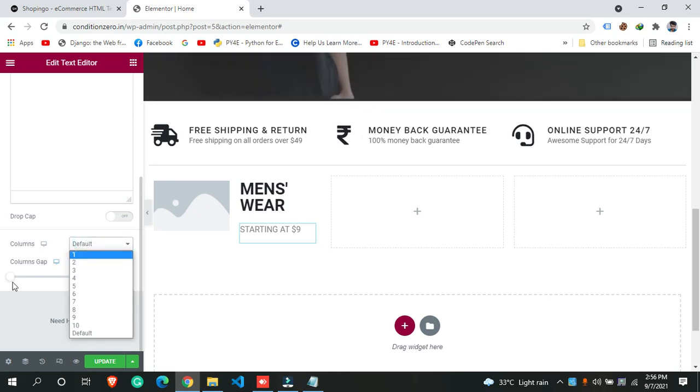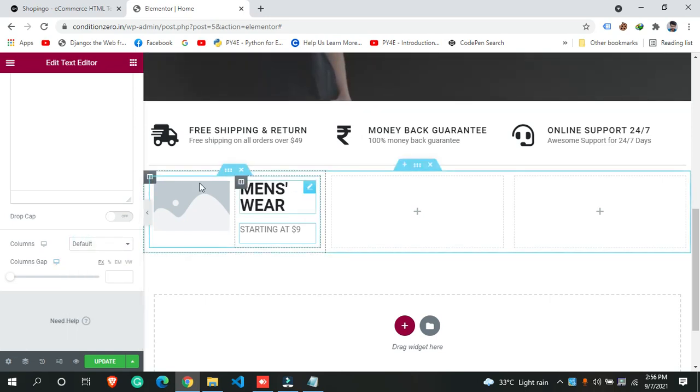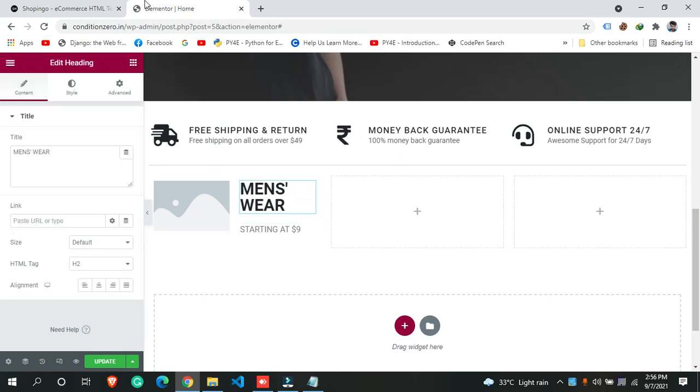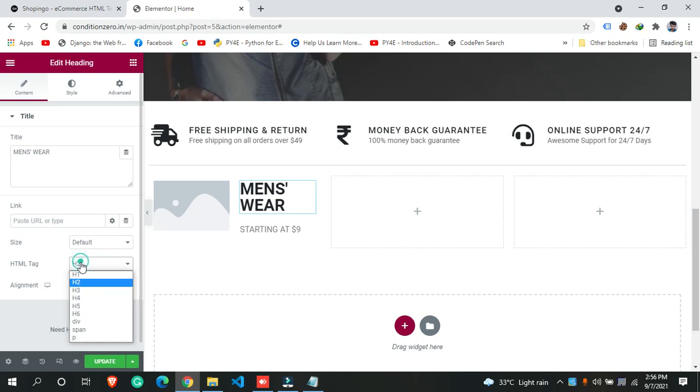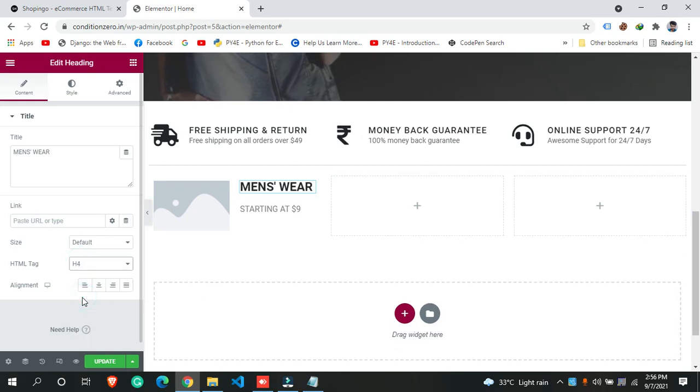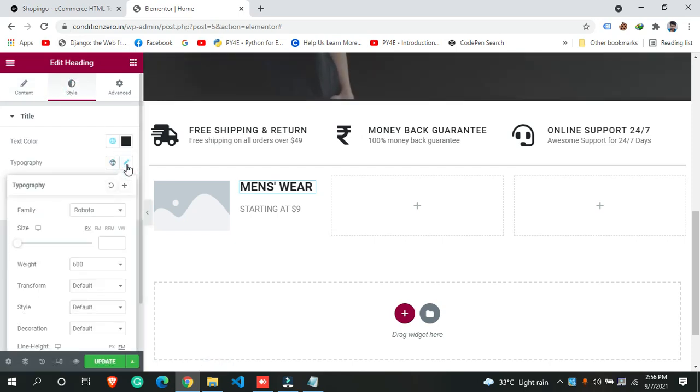After adding both of the things, I wanted to reduce the size of it first. Let me say h4 is enough. For menswear, I wanted to reduce its typography, like the font and weight that it is using.